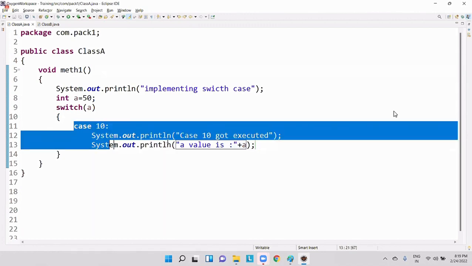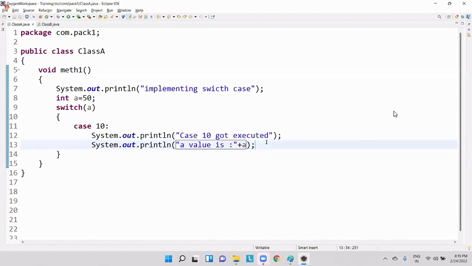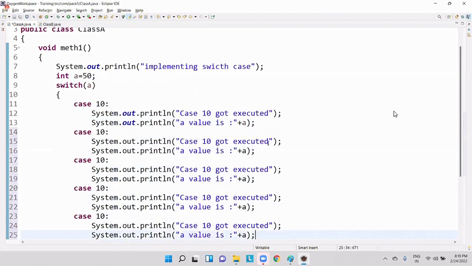Now I can write any number of cases. Case 10, let me go with case 20, this is case 30, this is case 40, this is case 50, like that. So case 20 got executed, case 30 got executed, case 40 got executed, and case 50 got executed, like that.